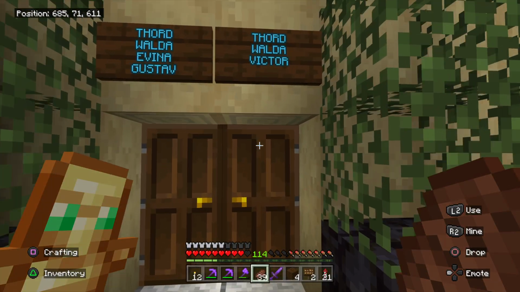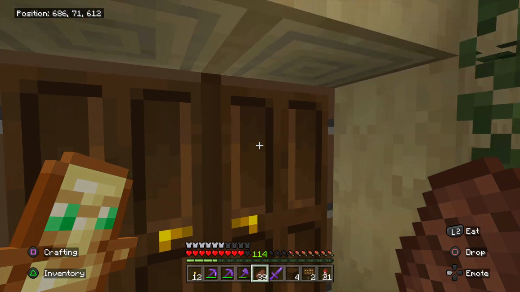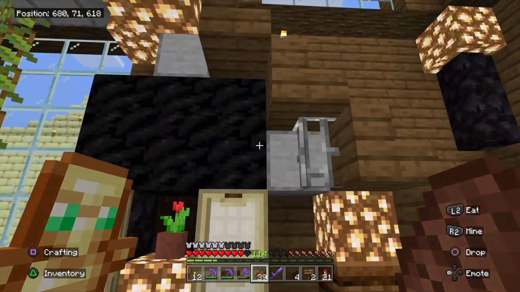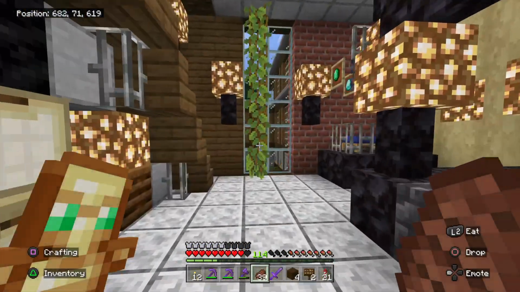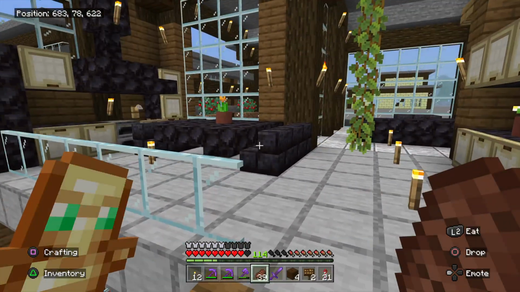Is there something here? Oh, wait, Gustav? Who is Gustav? Oh, yeah, I know who he is. Oh, sorry, I forgot he exists. Okay, so it's a bedroom here. Nice, cool, yay. In that way, okay.